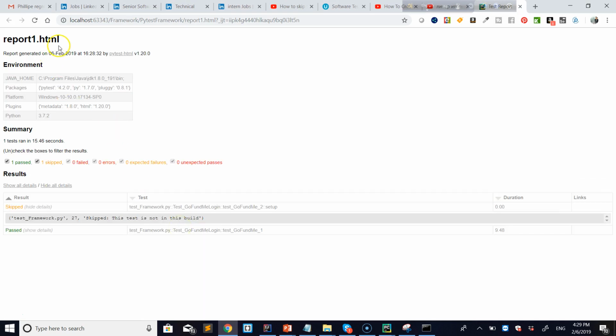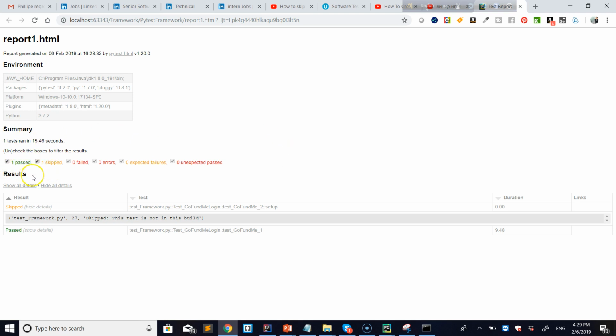I'm opening in Chrome, and here is HTML readable report. Here is the date, time, okay, and then this is PyTest, and our environment is here. It's mentioning each and every environment. Then summary of the report is right here.